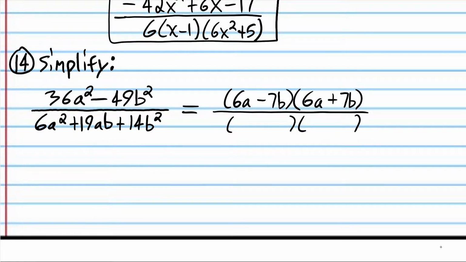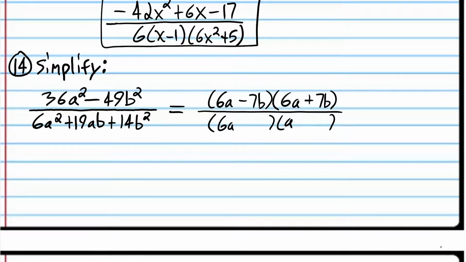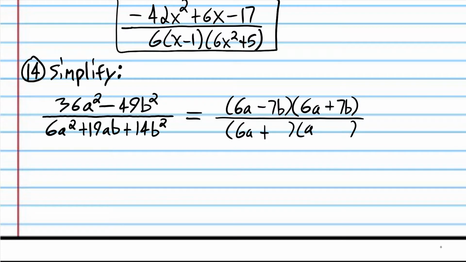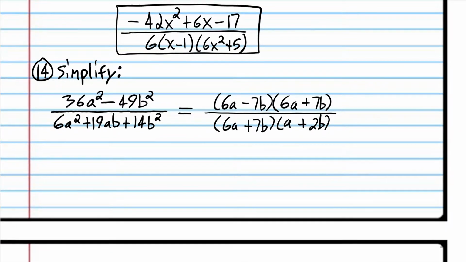Okay, now the bottom, it looks like it's going to be a quadratic. And what two numbers multiply to 6? I can use 2a. But you know what? Up here we have 6a's. So my instincts are telling me that it's going to be 6a and a, because something's probably going to cancel out. It says to simplify, so that's kind of a hint. Now over here, what two numbers multiply to 14? I'm going to try, again, stuff is going to cancel out. So this is a 6a plus 7b. So I'm going to try the 7b here and b over here. Actually 2b, I'm sorry. And now I'm going to FOIL out this yellow part.